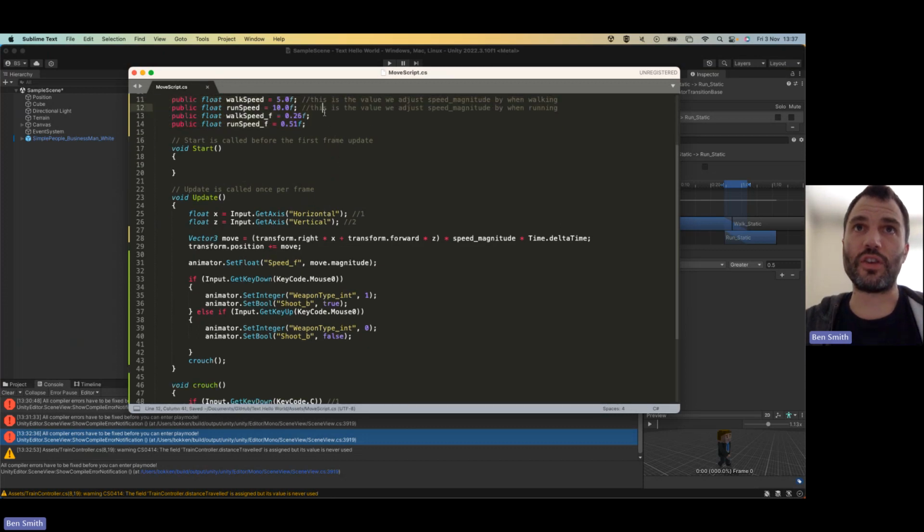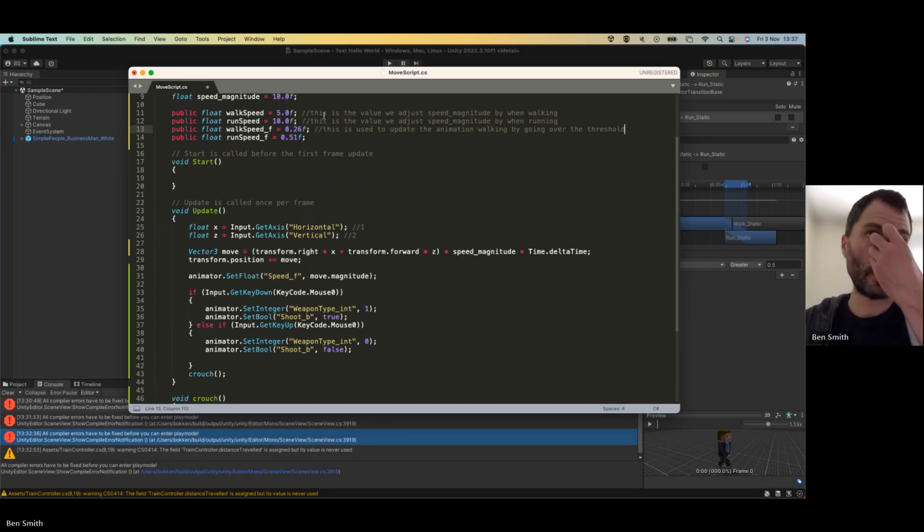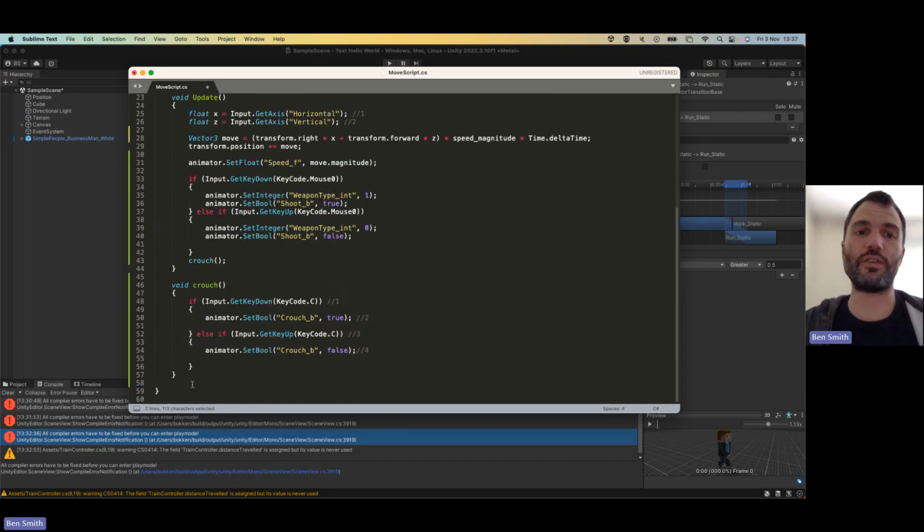Let's put a comment there: this is used to update the animation to walking by going over the threshold. The same goes for the other one, but we don't need a comment there because you probably understand it. The next thing is to put the code in here.